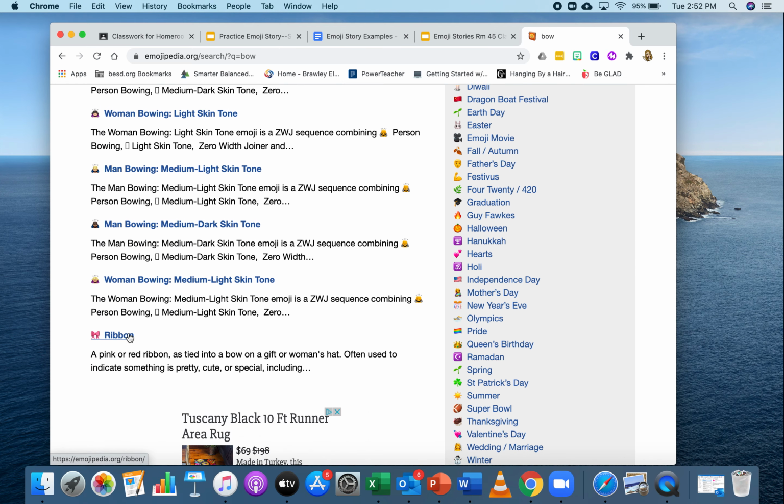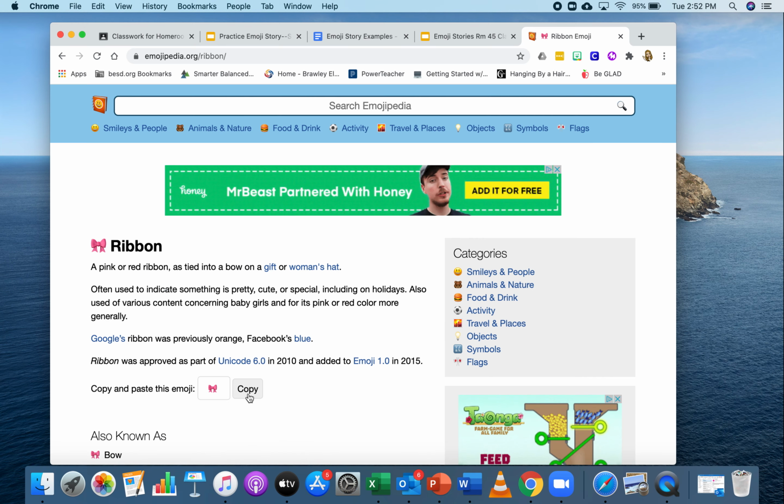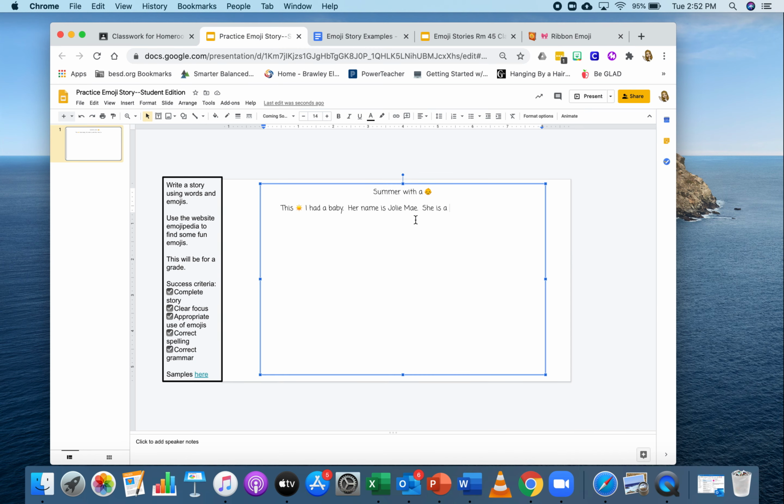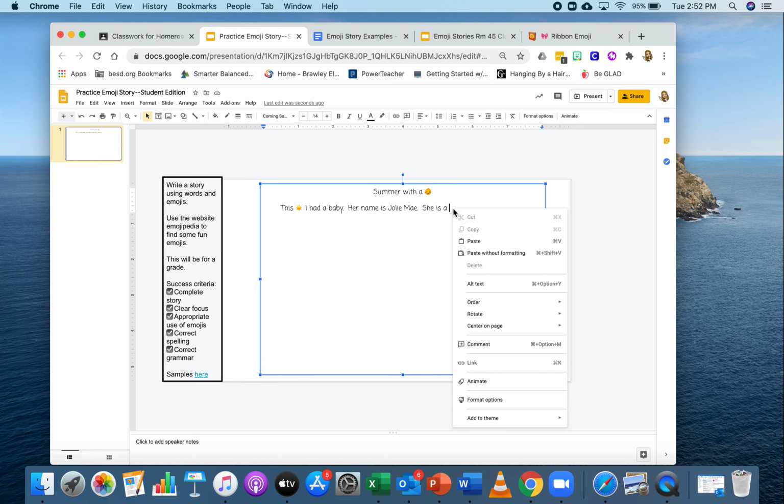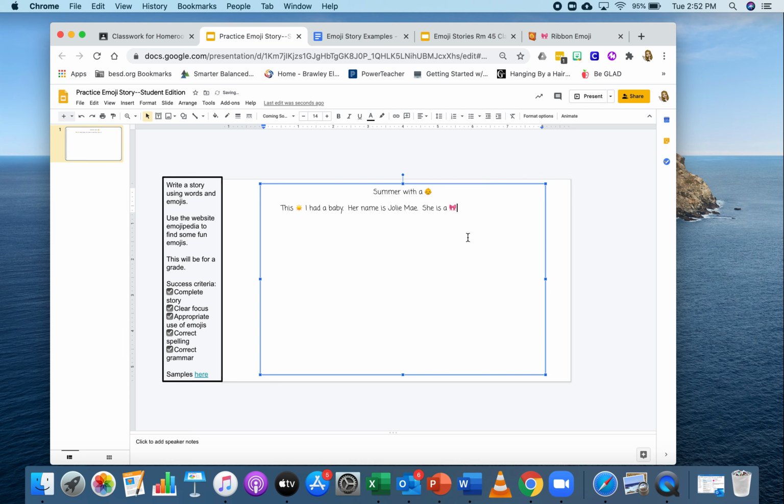Oh, there it is, ribbon. So I click copy again. I go back to my story. I right click and paste. She is a girl and was born in May.